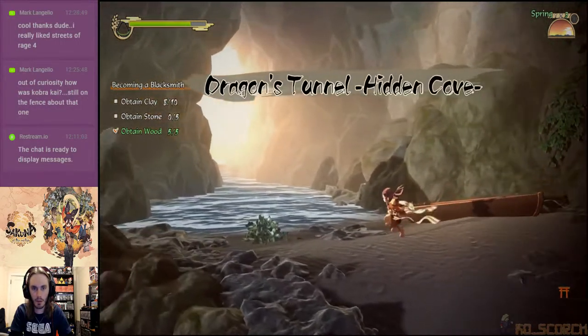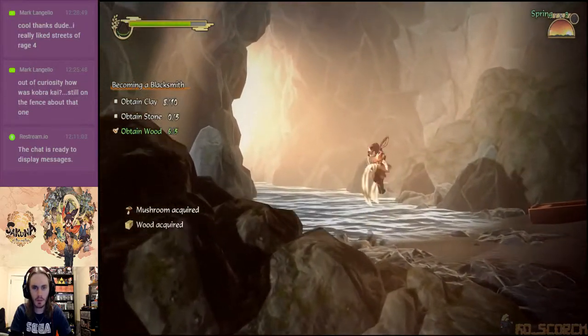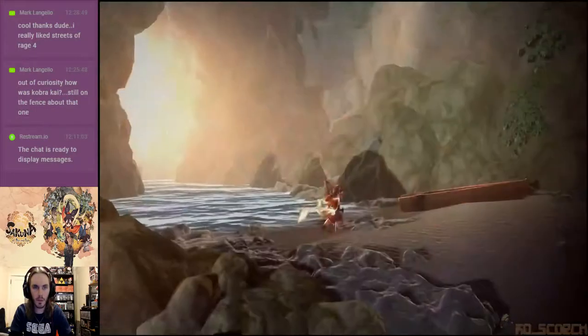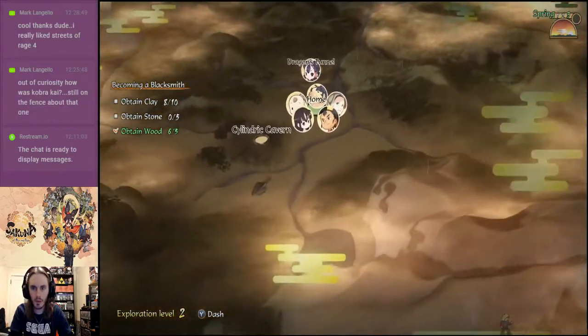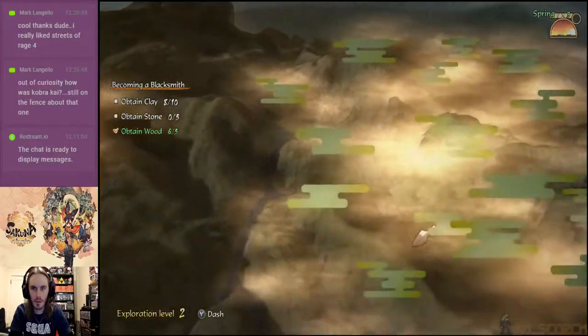Okay, so I'm gonna get something then. Wood, there we go. Right. Let me go back to the world map. Let me see if I have to go back to that cave again. There's nothing else for me to explore yet. I mean, I have obviously all these places I could possibly go, most likely.